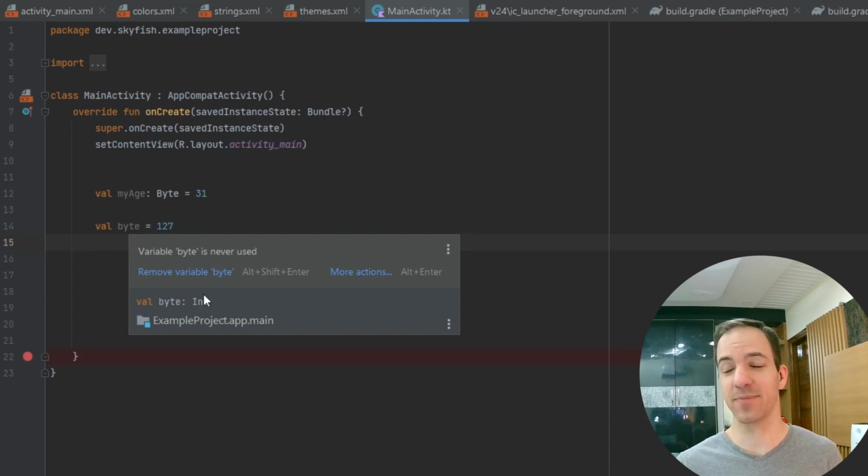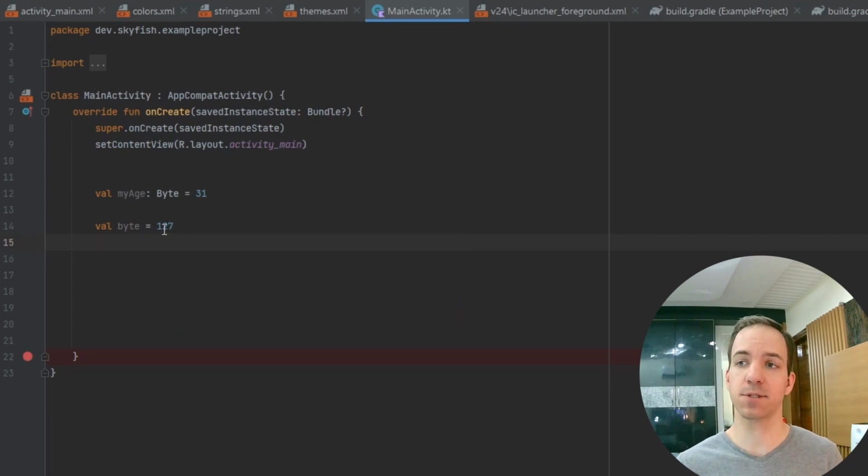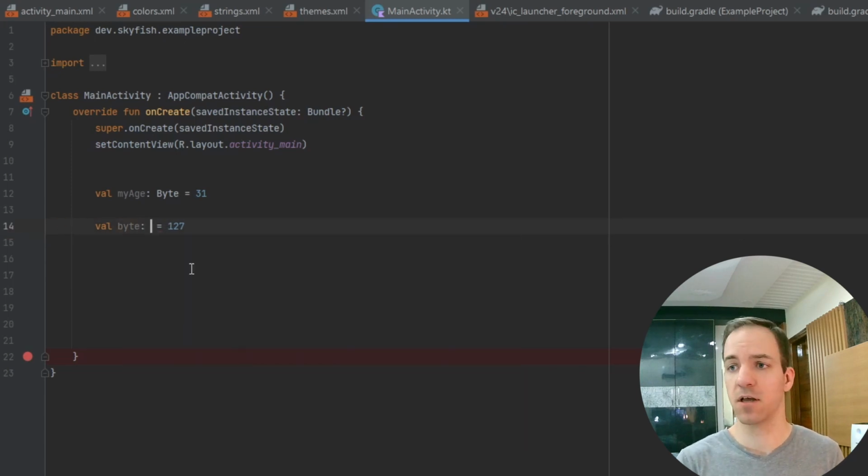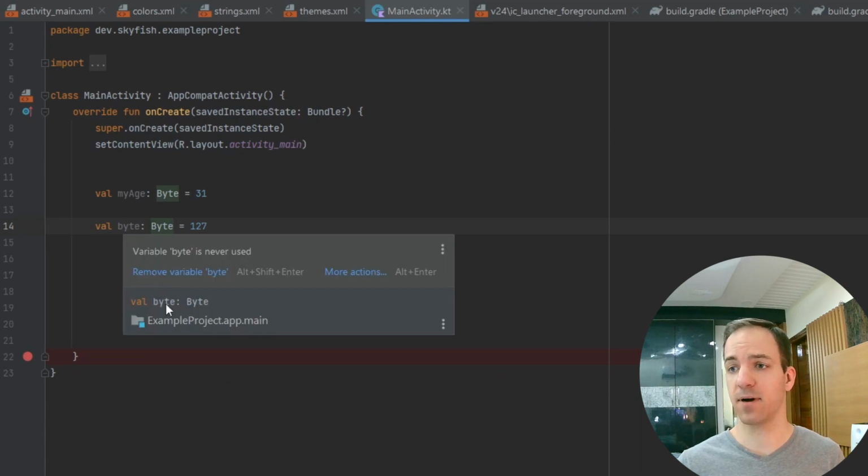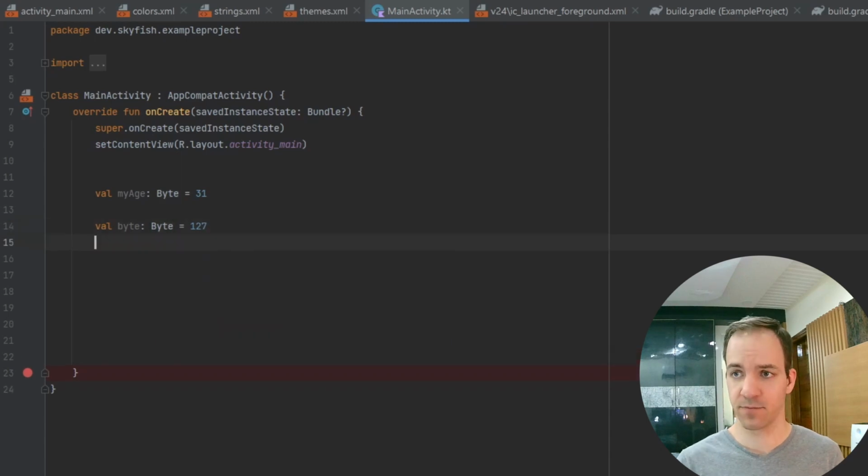So it's an integer type, and that's not what I want. The reason for that is if you don't specify a data type on a whole number, it's going to assume that you want that to be an integer. So we need to actually specify that we want this to be a byte. And now if I hover over byte, you can see that it's storing this byte variable as a byte instead.